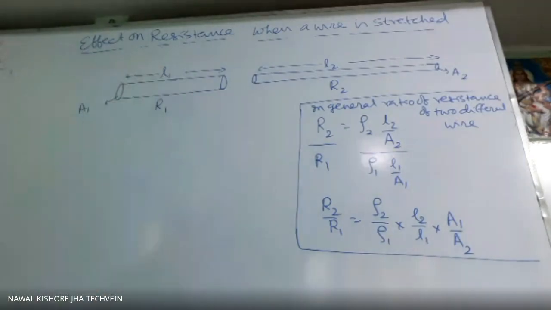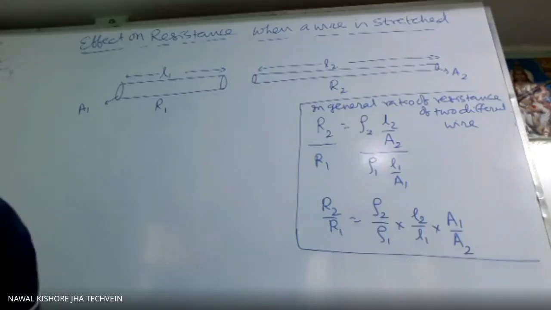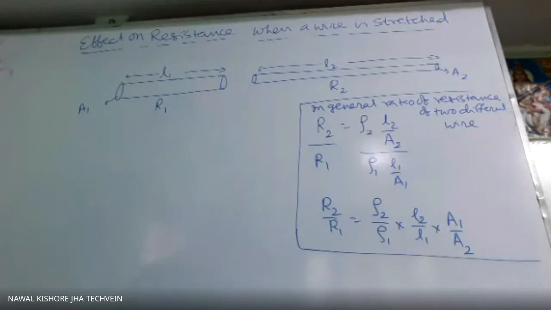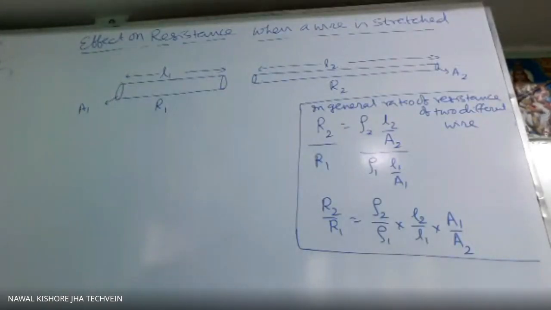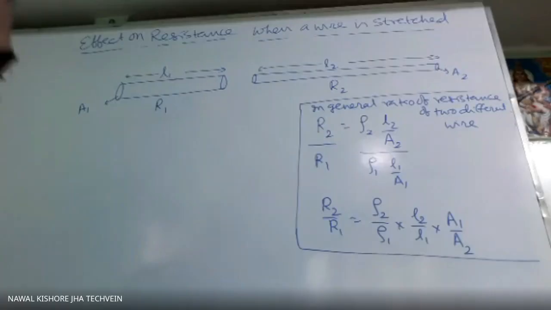Now, when the wire is stretched, what will happen? What are the physical quantities that will remain the same when the wire is stretched? Resistance? Yes? Specific resistance. Specific resistance will be the same. Any other? What about volume? Volume of the wire? Same. Volume of wire will also be the same.